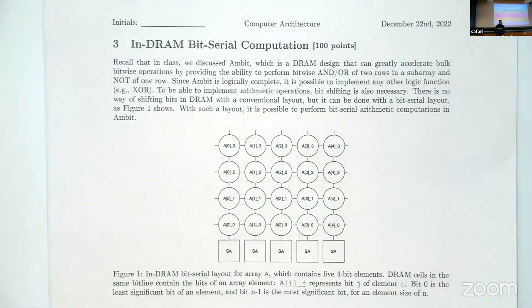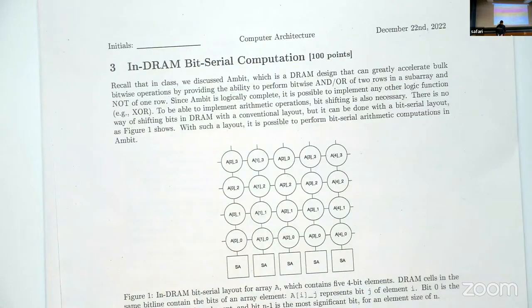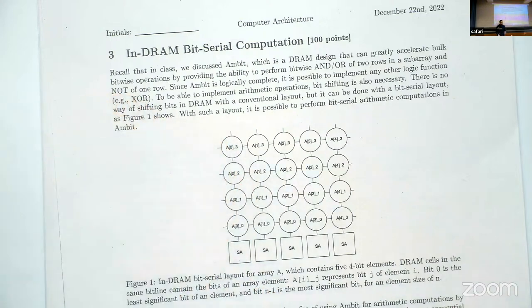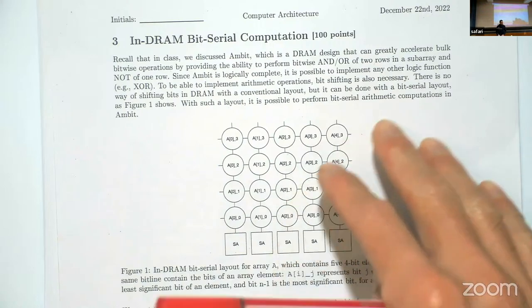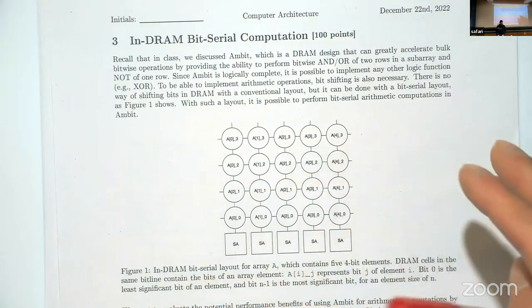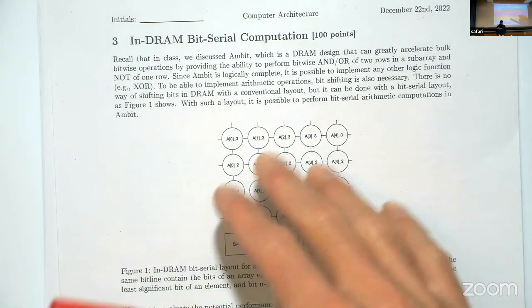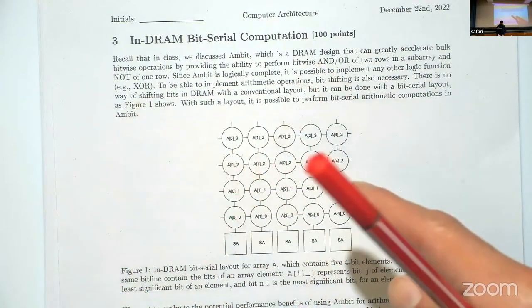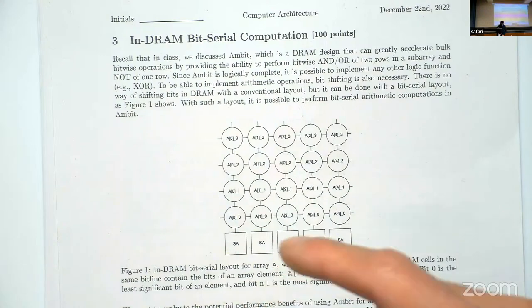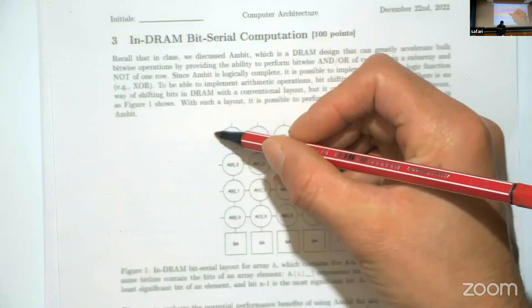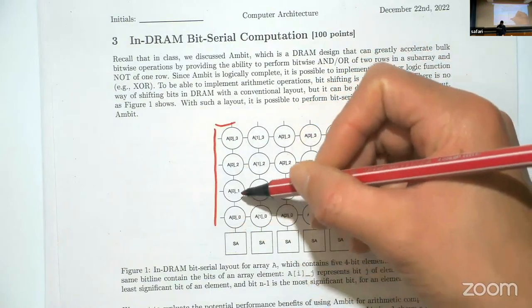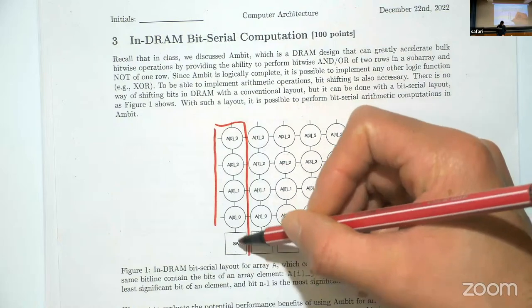Usually you're going to see a lot of text in the PIM questions, but if you know the background, you can skip it. Basically, here it is describing Ambit. I presented Ambit during the lecture, and it explains that you can do bitwise AND and OR operations in Ambit. To do that, you use a vertical data layout where you place different bits from a scalar element across a single DRAM column. Here you can see the 4 bits, bits 0, 1, 2, and 3, placed in a single DRAM column.